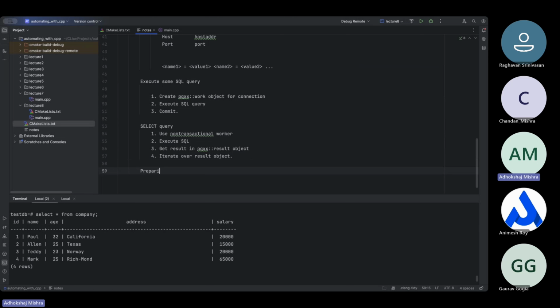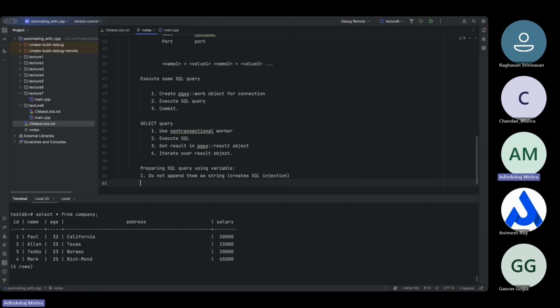Prepare the SQL query using variables. Do not append them as a string, as it creates SQL injection. Use a prepared query.